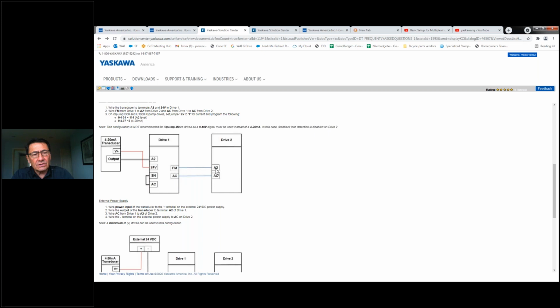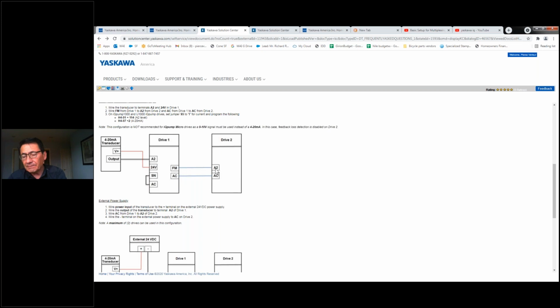As you know, you change the parameter associated with terminal A2, and if you were doing this for terminal A1 or A3, the other analog inputs, you would do the same. Basically, you would go to the H parameters associated with analog inputs, those are the H3s, I believe, and change the function of the specific A1, A2, or A3 parameter to 4 to 20 milliamp versus 0 to 10 volt.